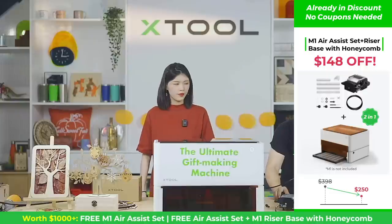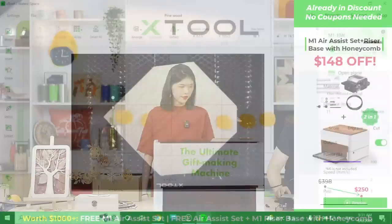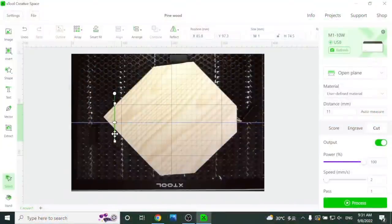So here we test with the air assist on. Still the same parameter. Let's try it.